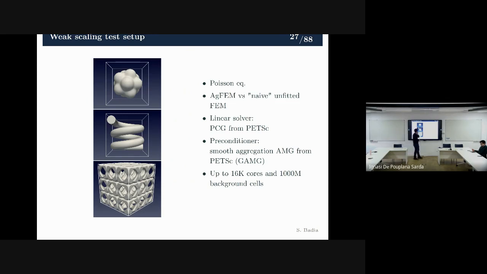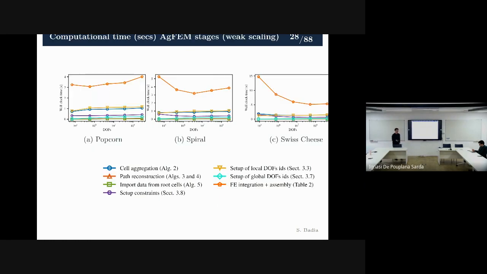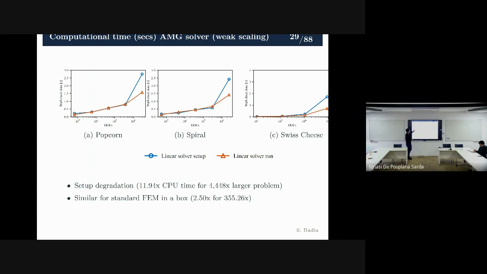geometries. And here, the good thing is that we went to parallel. We use standard solvers. I don't have to do anything special with algebraic multigrid. I use standard solvers for this kind of algorithms, and we get good results similar to the ones that we get with body-fitted meshes. All the computations in these algorithms are scalable, and this is the number of iterations of the algebraic multigrid method in PETSc. You can see some degradation here in the linear solver setup, but this kind of degradation is pretty much the same as you have in body-fitted meshes. This is related to the scalability of the PETSc AMG solver.